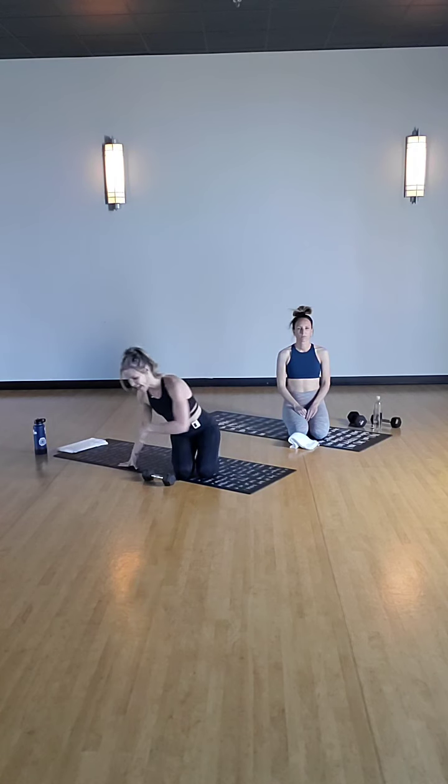Take a moment to set your intention, knowing why you're here, knowing what you want, knowing how bad. Take one more breath, a big inhale. And exhale, releasing that intention to the universe. Let it go. And then just opening your eyes. Come onto your back if you're not already there.